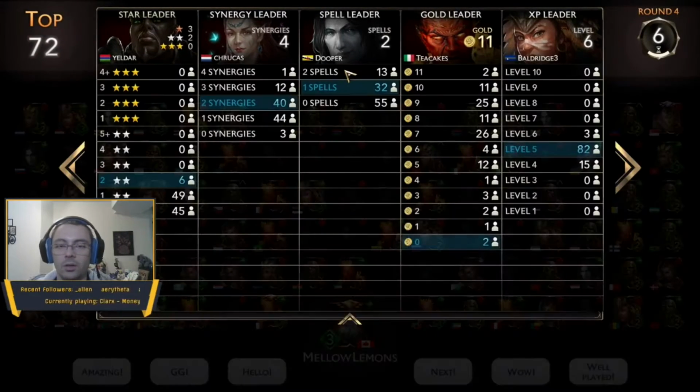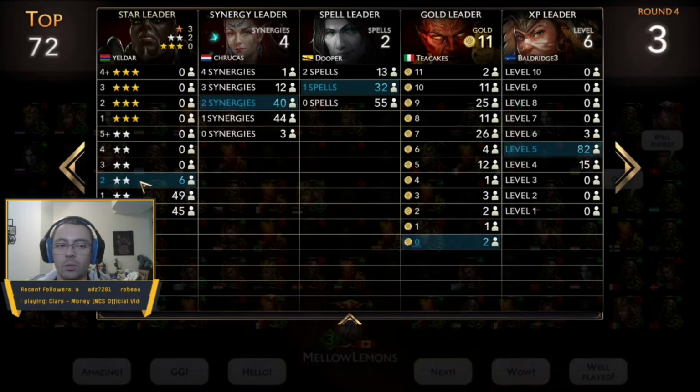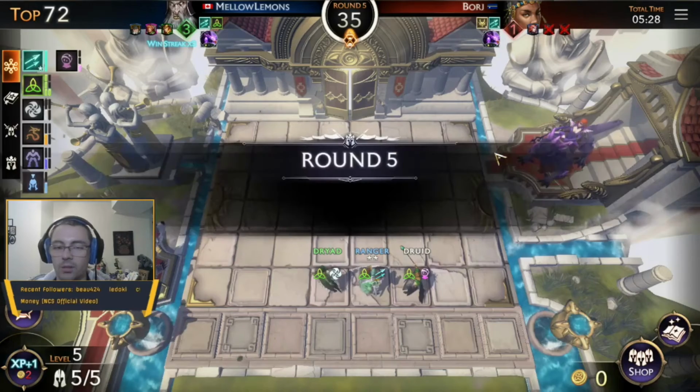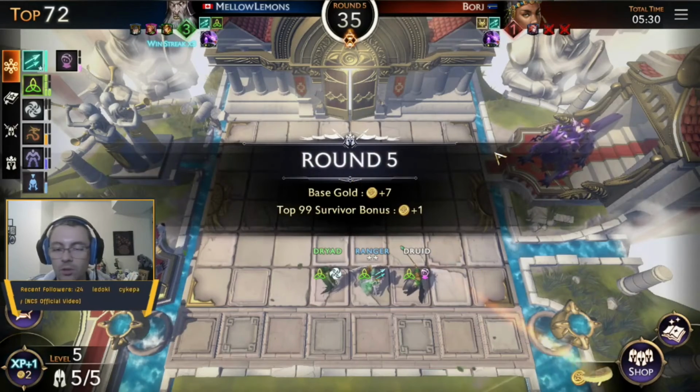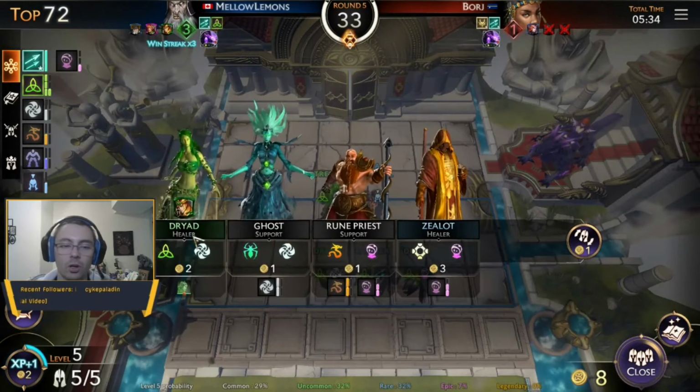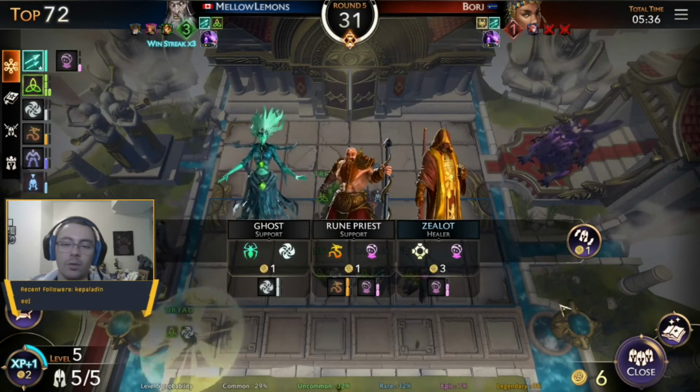So here's the strategy phase. I can see, compared to everybody else in the lobby, how many people have how many starred units. 40 people have 2 synergies. What level everybody is compared to me. So it gives you a lot more information than you're used to seeing during an auto battler, which is great information to have.